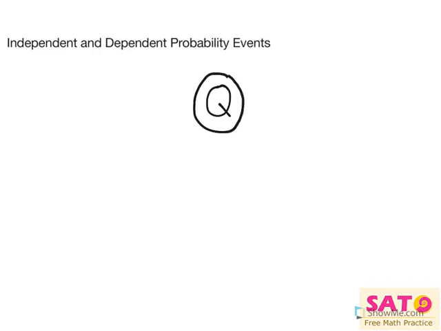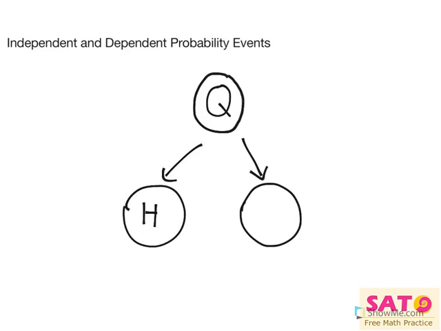a quarter. And so let's say I picked heads and you picked tails. We're going to bet on this quarter and see who wins. What are the chances that your bet would win or my bet would win? Well, let's see. There's only two options that we can pick from, heads or tails.